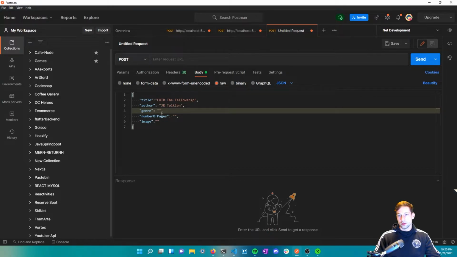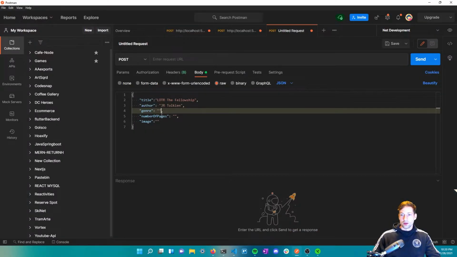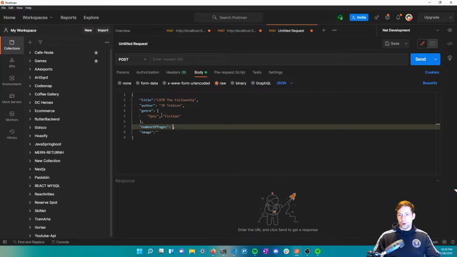Genre, and this is going to be an array of strings. So here I'm actually going to put my array, and then pass all the genres, like epic, fiction, I don't know what else. Number of pages is a number, so I believe it was like 700 plus, so I'm just gonna put a random number.